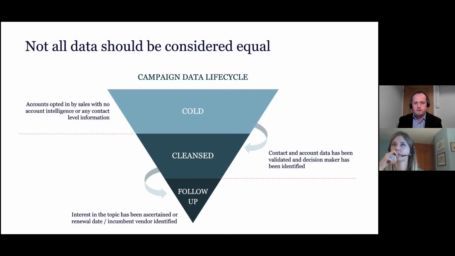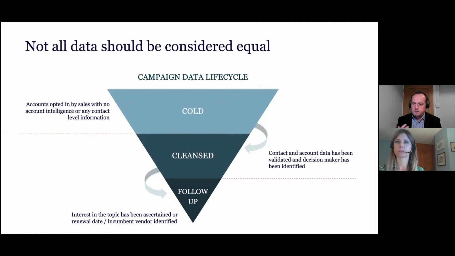Quite frequently, the kinds of campaigns that we get briefed on would be new logo campaigns. We want to target these accounts with this message. We've got no existing relationship with them. We're building the data from scratch, so we've got no history with those individuals that we're targeting. I'd put those accounts into the cold bucket, because ultimately we've got no intelligence, we've got nothing to go on. We're shooting a little bit in the dark, hoping that the strategy, the account selections, and all the assumptions we made up to that point were correct.